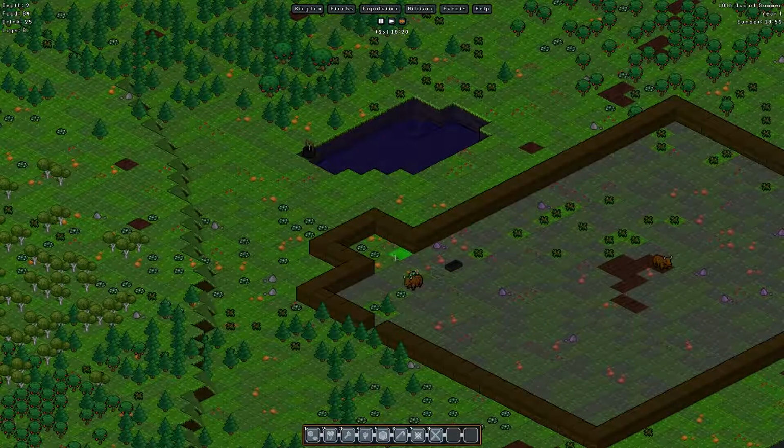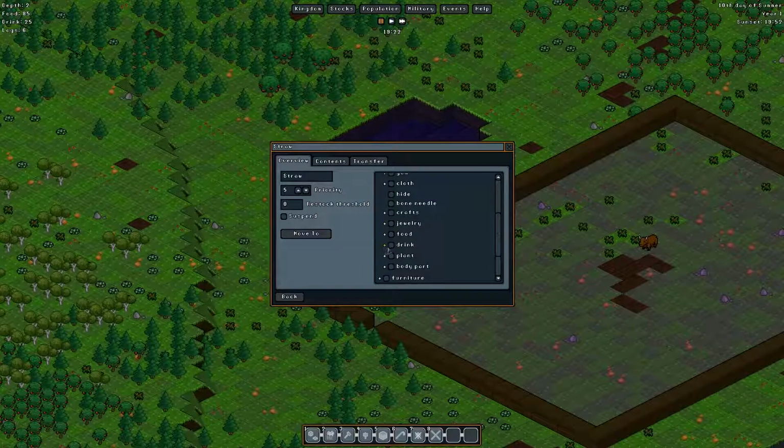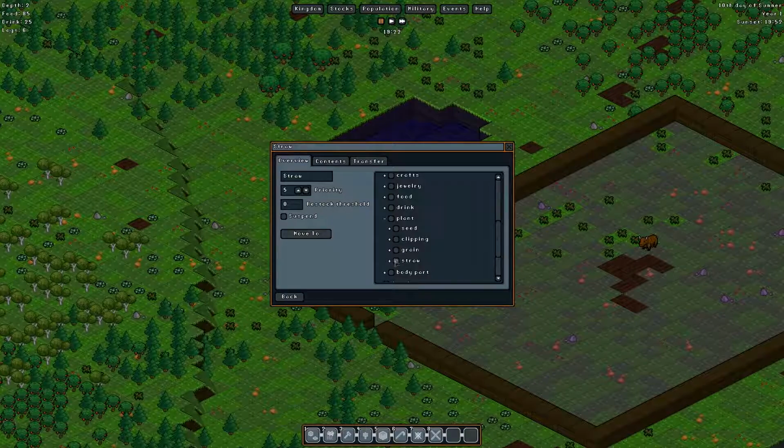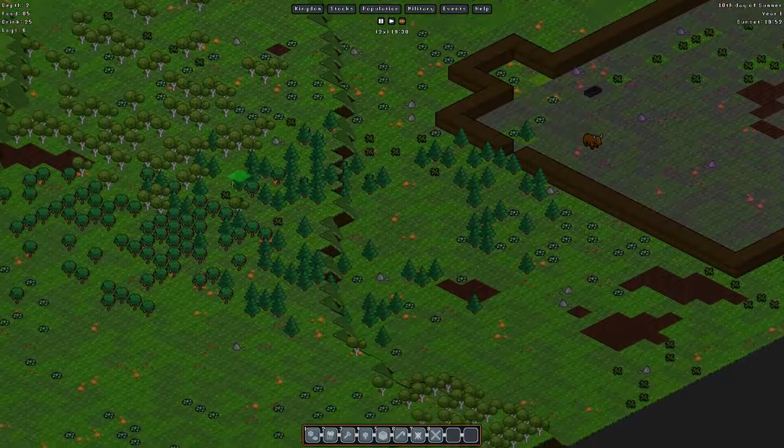Designate, stockpile. Just a 1x1 should do it. And we'll call this straw, because it will have straw in it. I'm really creative with the names. So, straw. Simple enough. Wonderful. So now they have something going on there.